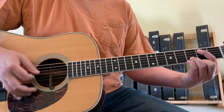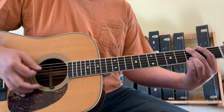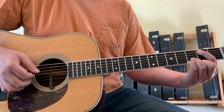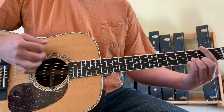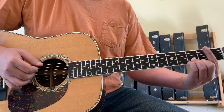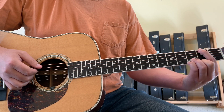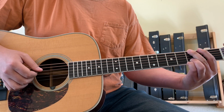1 2 3, 1 2 3, 1 2 3... So that's an E minor. 1 2 3, so 2 counts of 3. 1 2 3, 2 2 3, and then F sharp with your first finger for 1 count of 3. I've just moved my first finger from the 5 string 2nd fret to the 6 string 2nd fret. Palm muting down 1 2 3, and then pull into your G chord.